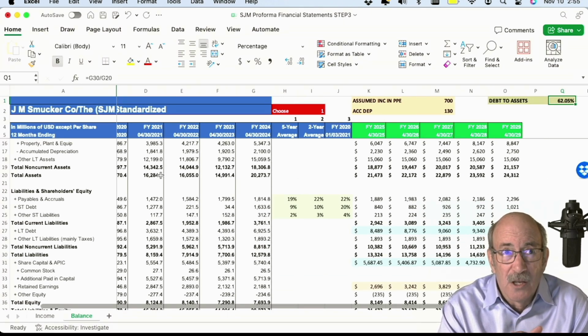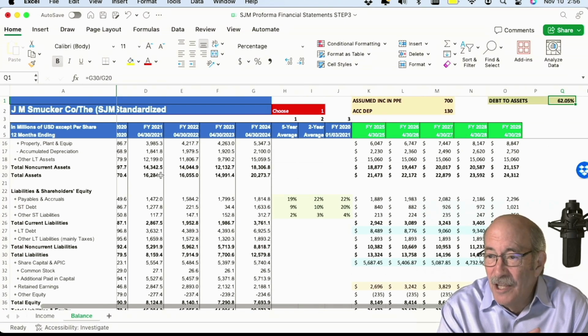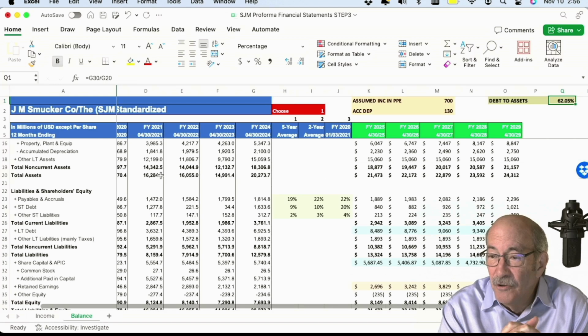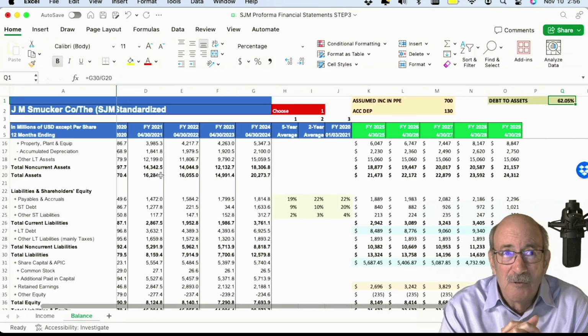Why is debt where it is? If you all think back to when Mike McFall was talking last Thursday about why his company doesn't have a heck of a lot of debt, each company is different, with different decisions made by the management team. So as of 2024, their debt level was 62.05% liabilities. The balance of it, that other 38%, or just a hair less, was equity.